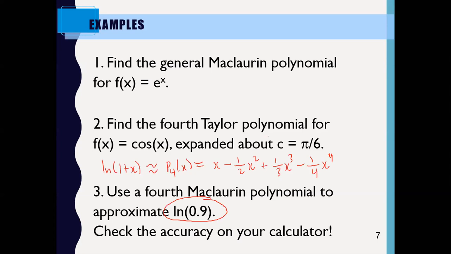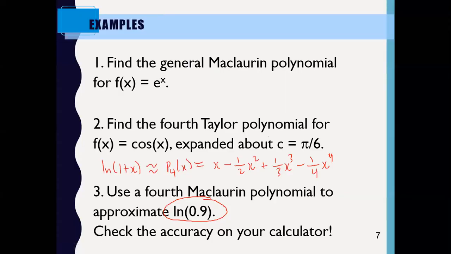Okay, so what would you plug in for this? Actually, I don't say it out loud. What I want you to do is talk to someone around you and figure out what you would plug in and actually do it, into your calculator or something, and tell me what you get as the approximation for this using the 4th degree polynomial. You're basically going to take the 4th degree polynomial and plug something in here, okay? So think about that with your comrades nearby and tell me what you come up with, okay? All right.